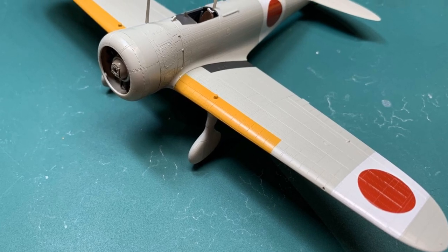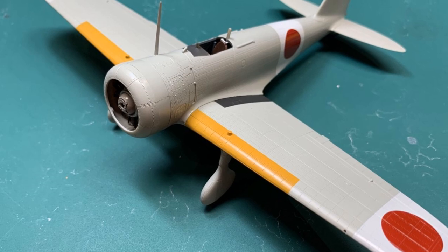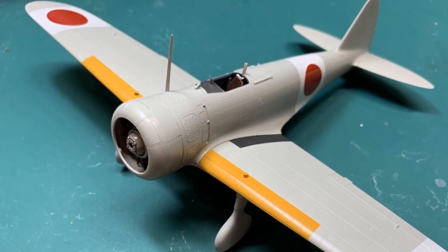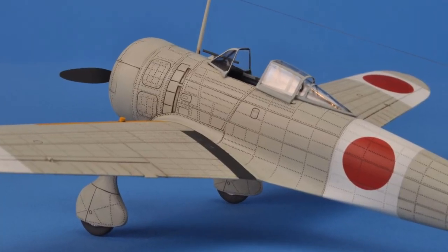Here is the final result. As you can see with the painted markings, they all conform wonderfully with the surface. They get in the panel lines and all the rivet holes as well. I find it's just a little bit easier to do this than to worry with decals.